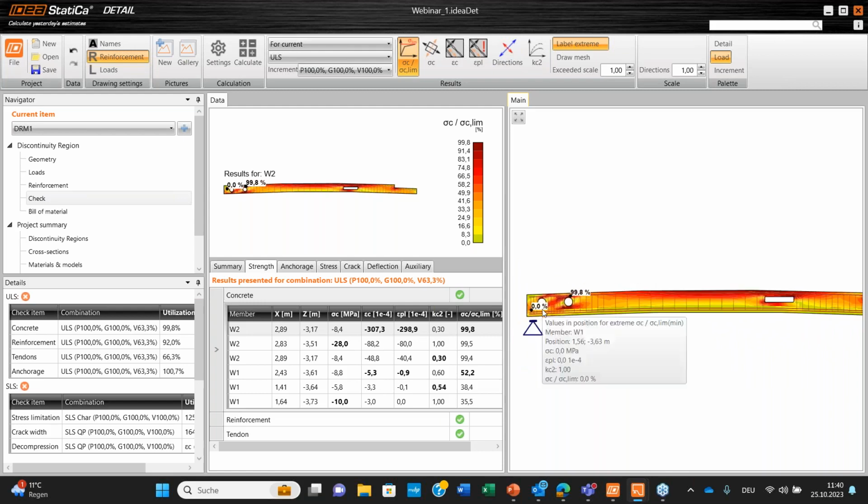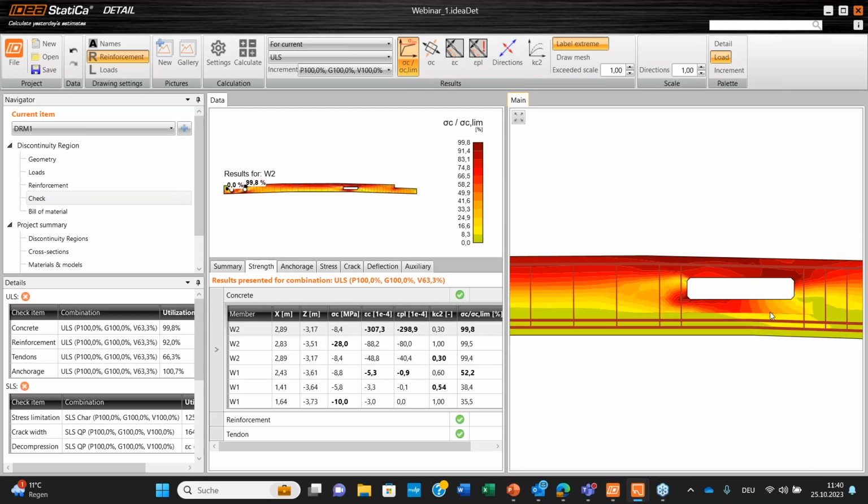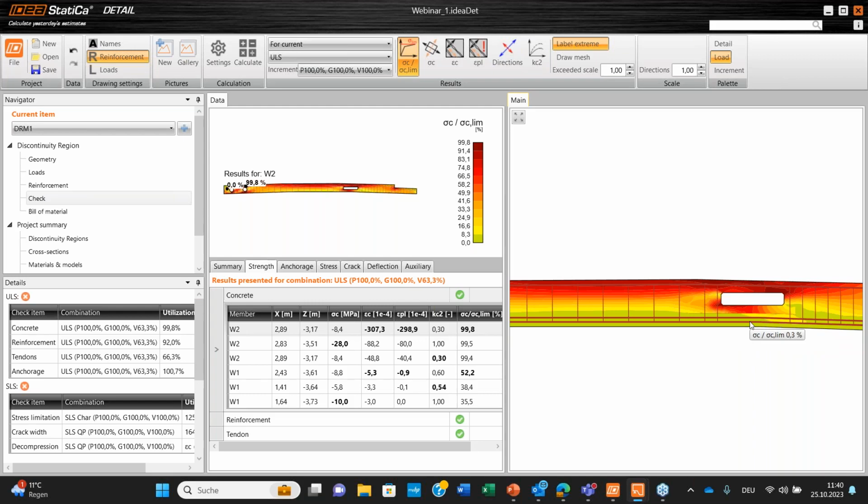The program communicates with you. It tells you the areas where the pain is. So you can, in a surgical way, put the rebars at the right regions, and you can optimize the rebar layout. This is what detailing is all about.